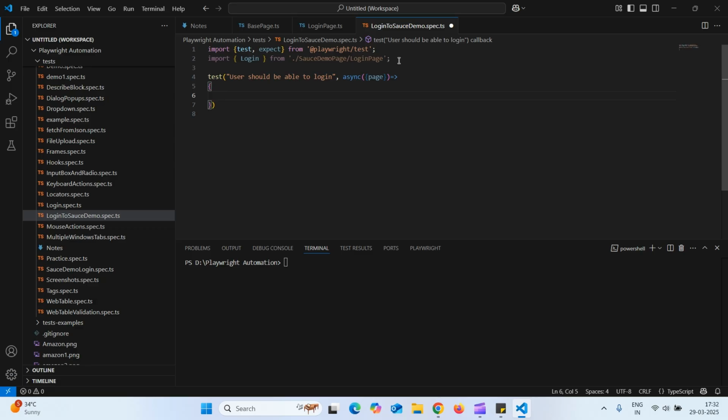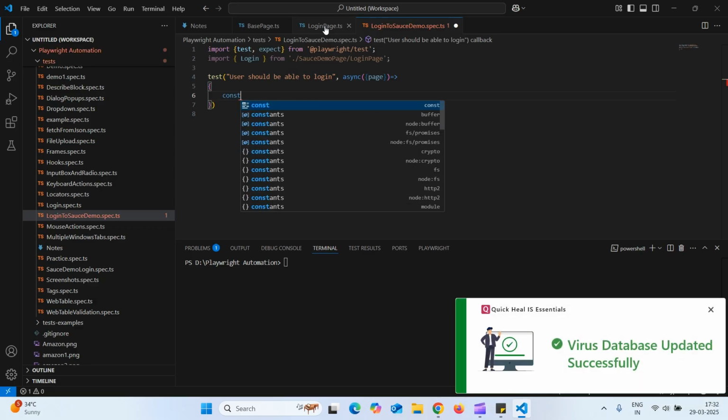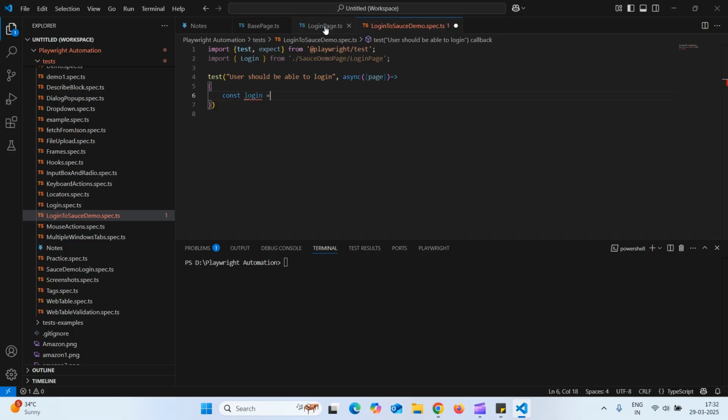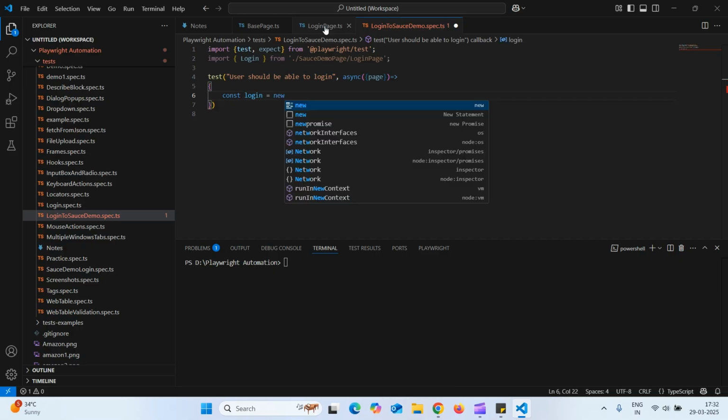In order to use the login class methods and its property, we need to create an object. So how to create an object? Create a variable or object: const login is equal to new login page.